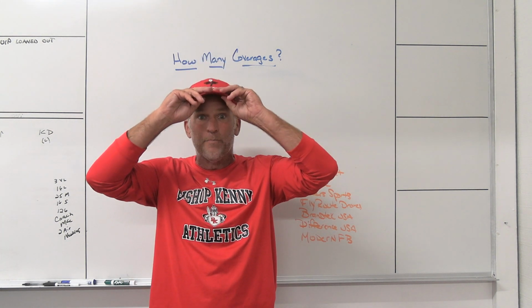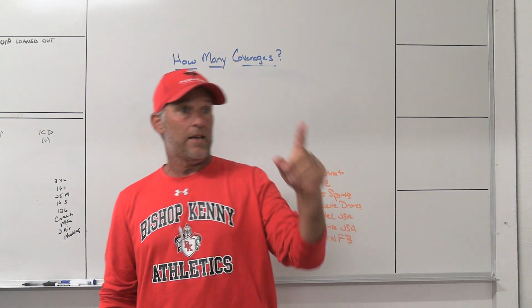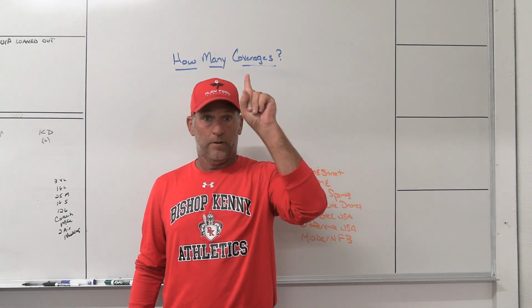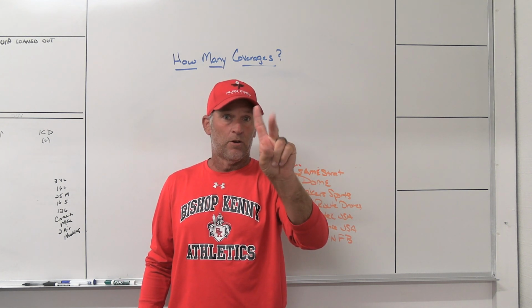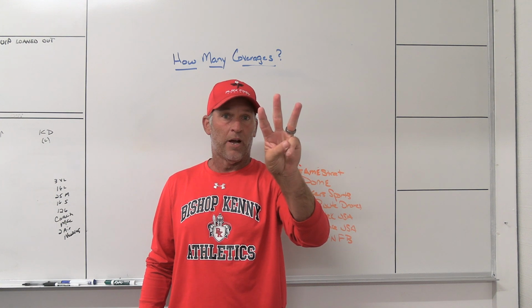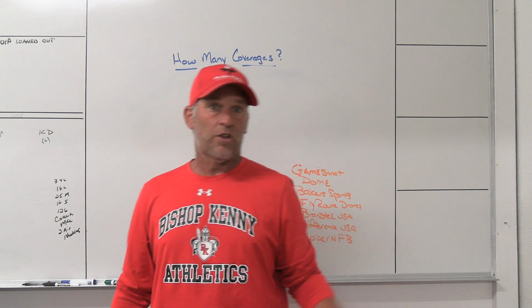So for them, how many coverages do you play? Well, maybe we play 3. We play some type of robber, 1 rat man deal. We play a 0 man deal, and we play some version of 4 under 3 deep, and we spot drop. Well, maybe those are their 3 coverages, right?